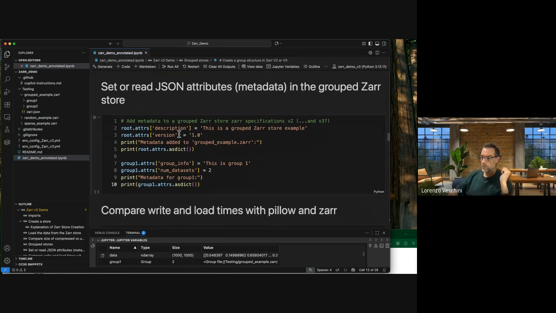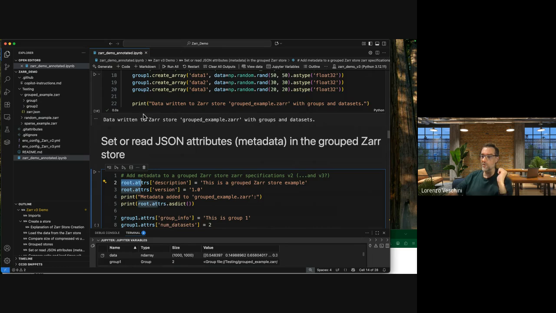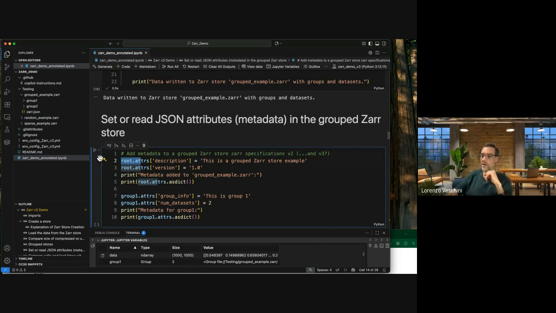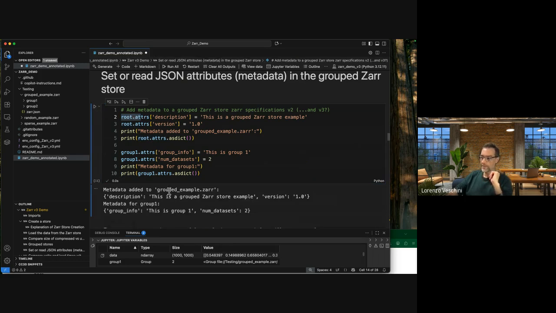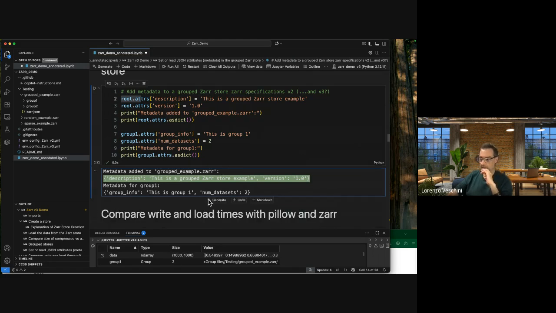And so in this case, I exploit a little bit NumPy. Root and group one are still defined from my previous cells, so they are still around in the memory. I didn't reset, so they are still around. So this will run, and I put very useful information, as you might see in my metadata.